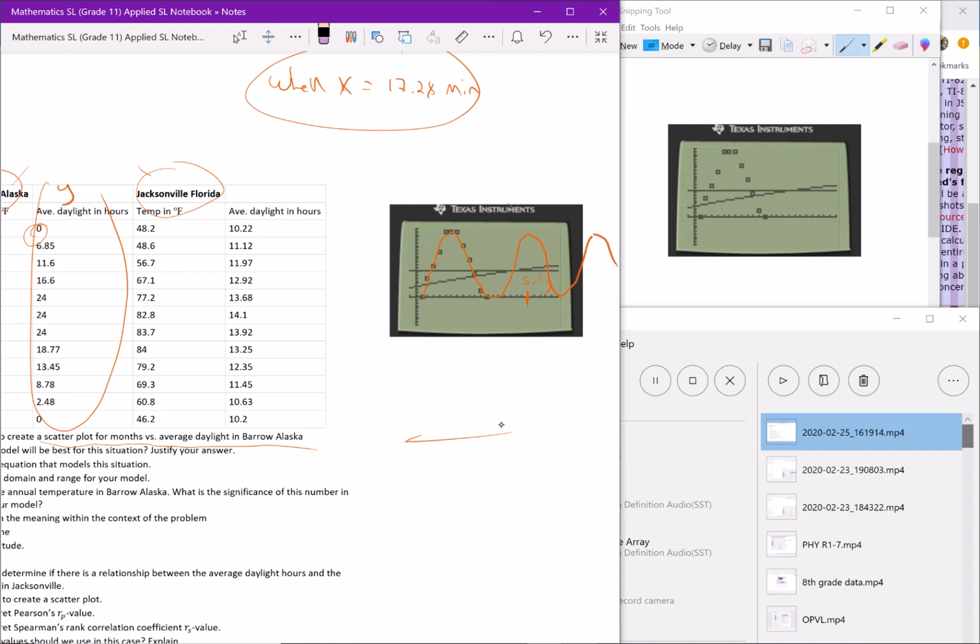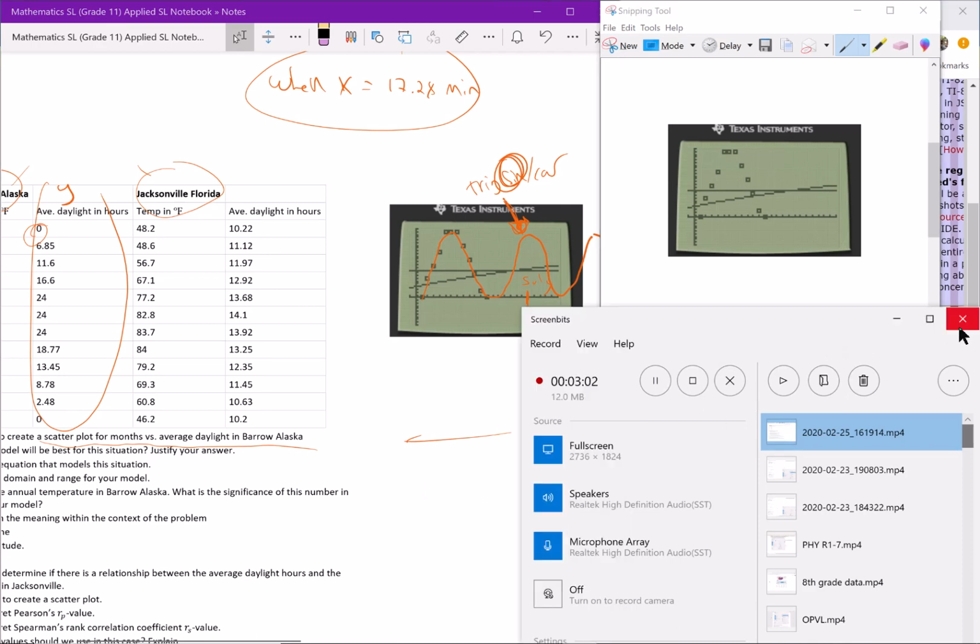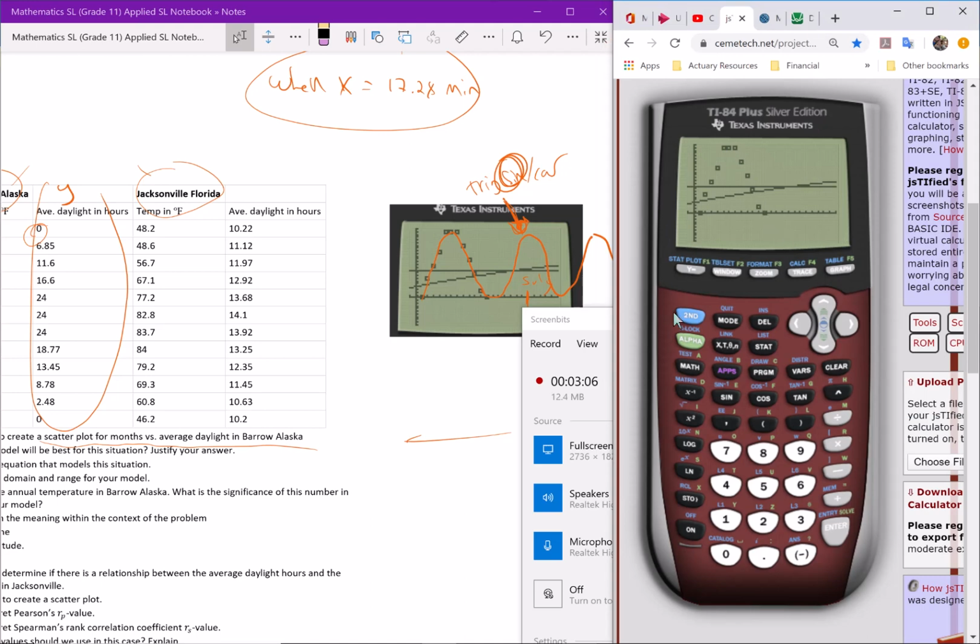So what we should be thinking, because we know about daylight, right? You're not going to have negative hours of daylight in the future. And I was misinterpreting that because I was saying it was temperature, it's daylight. You're not going to have negative daylight. And so we should be thinking some sort of trig function, such as sine or cosine. And pretty much they're the same thing, just with a horizontal shift. And so typically we focus on sine. So what we're going to do is try to use a sine function to describe this.